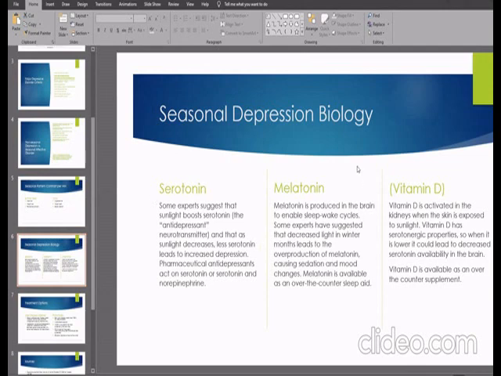The second one, which most of us have heard of, is called melatonin. So melatonin is something produced in the brain naturally at nighttime for most of us. As the external light source decreases, our body will start producing melatonin in order to prepare us for sleep. And so some experts are suggesting that in the wintertime, these patients are overproducing melatonin, which is causing some of the sedation impact and causing kind of a slowed, low-key pathophysiological process. So sedation just meaning lethargy, less likely to go out and do this and do that and play sports and everything else, right?